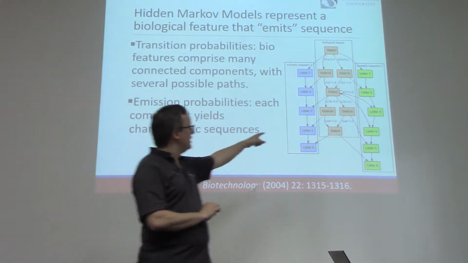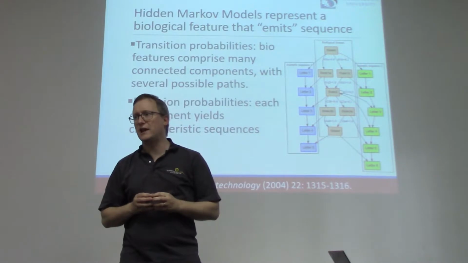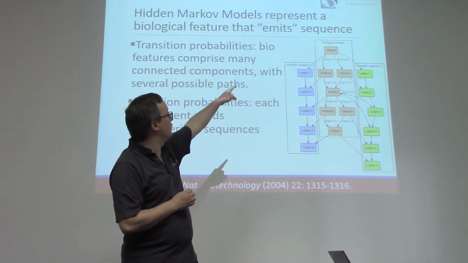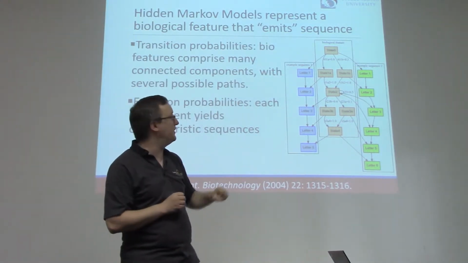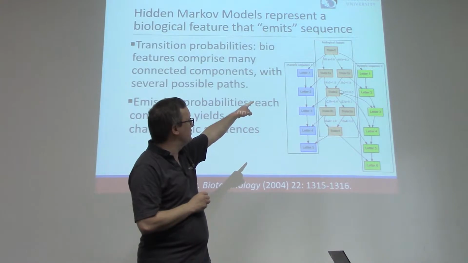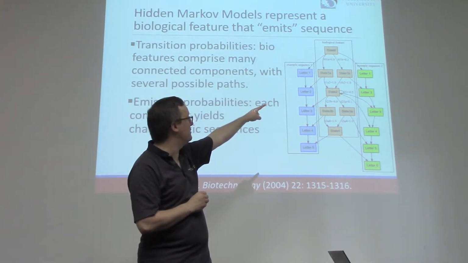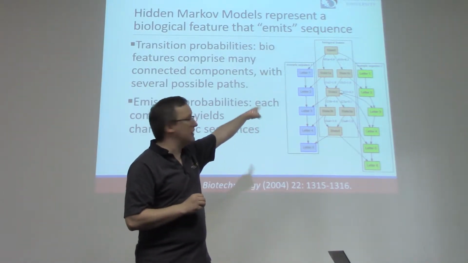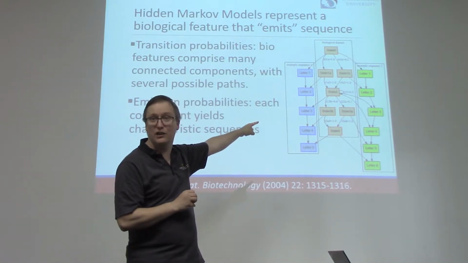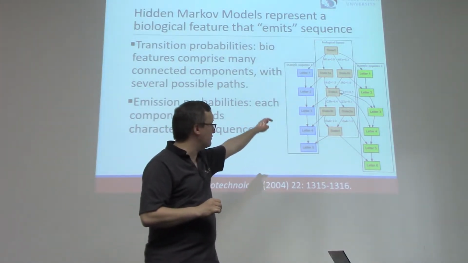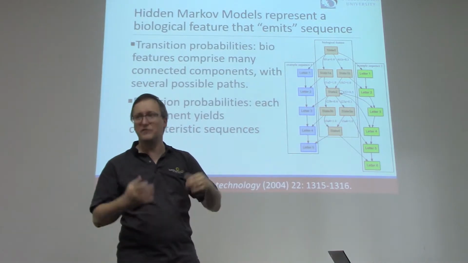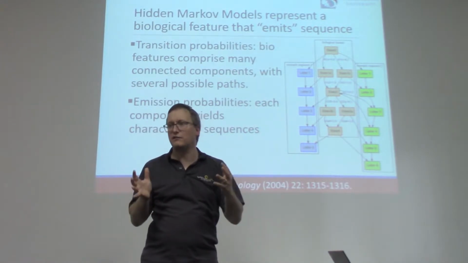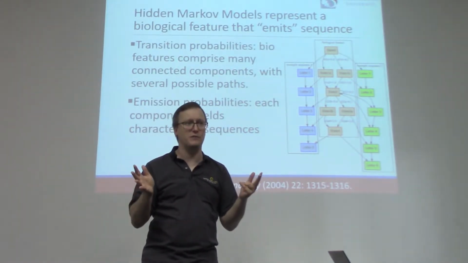A hidden Markov model is represented in this case by these red items. What we have is a directed graph. In this case, we're going to start at state 0 in that red thing. We're going to work our way down through either state 1A or state 1B. Those both feed into state 2. State 2 can either come back to itself or it can lead to state 3A or state 3B. And state 3A and state 3B both end up in state 4, at which we've hit the end. All right? So that's a very abstract way to think about it, but this is important, I think, for us to get what's going on with hidden Markov models.